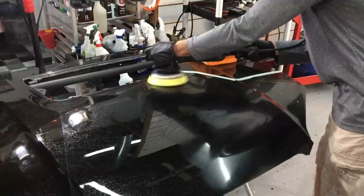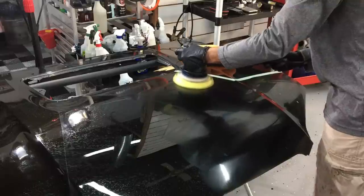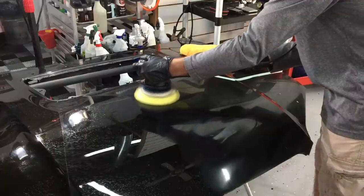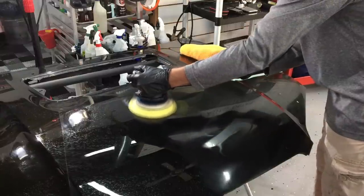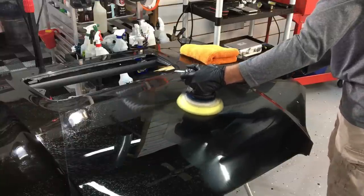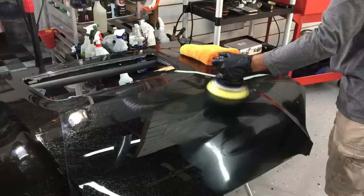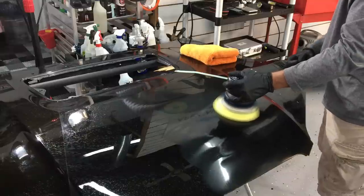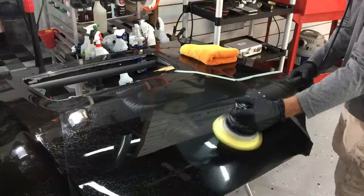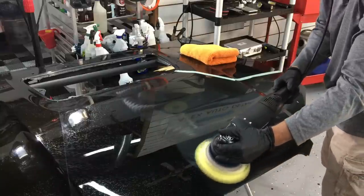On this particular type of paint — Subaru soft thin clear coat — we can get away with using 3D1 with its cutting and finishing capabilities. On some of the moderate to hard clears, you would need to break out a real abrasive cutting compound, and then maybe even a medium cut compound, and then a light cut compound and finish down from there. Those are multiple steps, a lot of time involved. When you can get away with doing a correction without going through all those steps, that's the way to go.